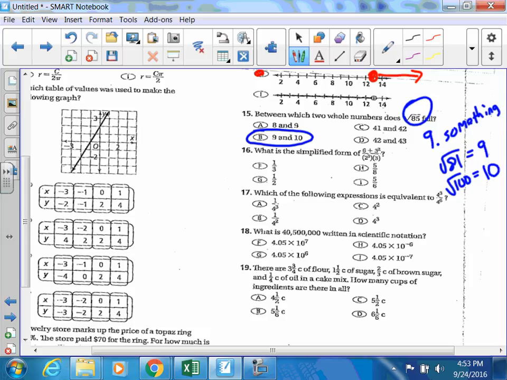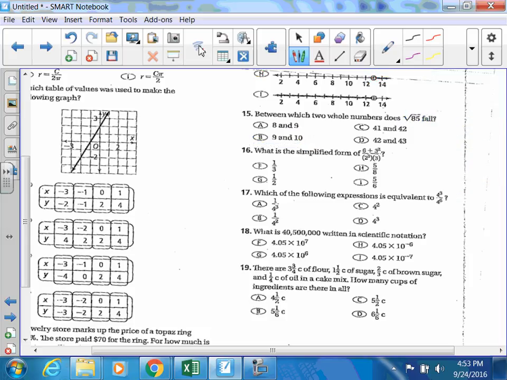Okay, the expression that we're given here in number 16, how do we simplify that? So first I'm going to take 6 and then plus 9, because it says 3 squared, and that's going to be 9. On bottom, 2 to the third power is 8, and then we still have a times 3. 2 to the third power is 2 times 2 times 2, and that's 8. You must simplify the exponents first.